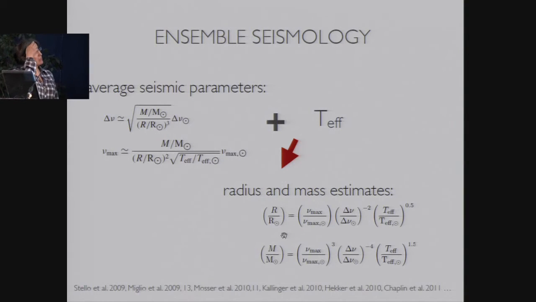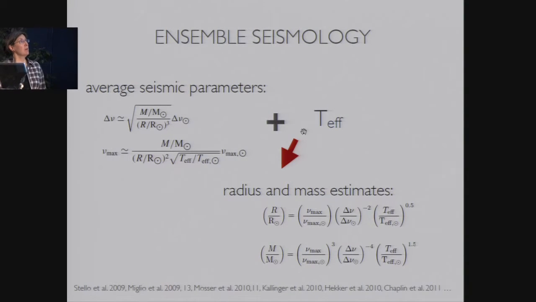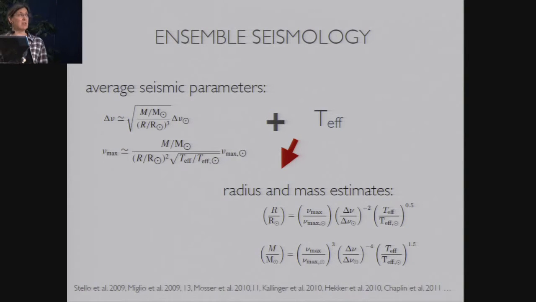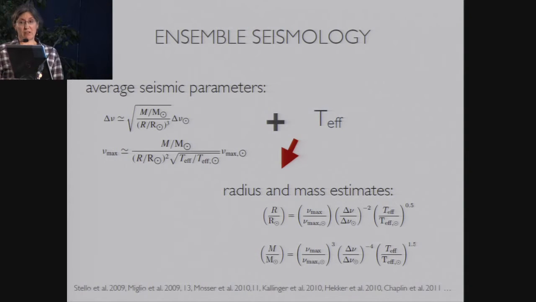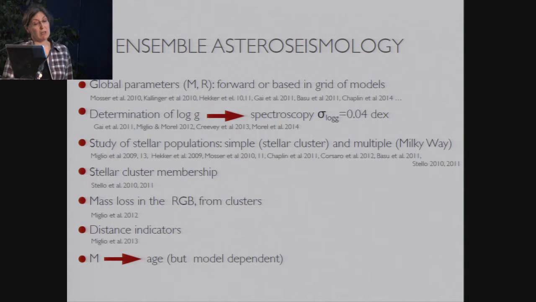So what can we do with that? First of all, from the two basic scaling relations, we have the possibility to derive, once we have delta nu and nu max plus the effective temperature, the radius and the mass. And you have seen that we are able to have the radius and the mass for a big quantity of stars that are in the field. They are not binaries, they are not in clusters, and that is in fact almost incredible, to be able to derive stellar parameters for this kind of targets. In fact, when we want to do that, we use clusters, we use binaries, but it's not possible to do it in the field.